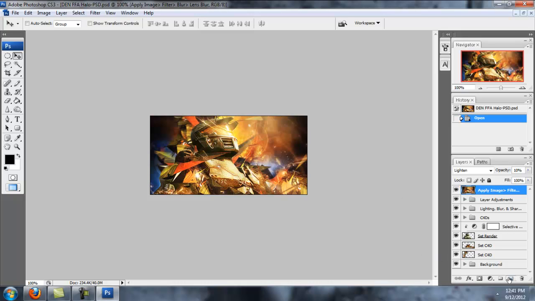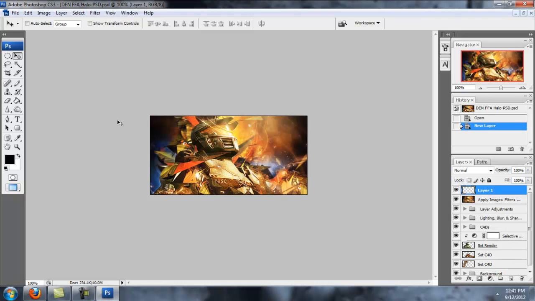First off, you're going to make a new layer above all the rest. And a quick way to select all of your canvas is by holding down Control and hitting A, and you see the dancing lines come up. We're going to do a simple black border, so make sure black is over white.